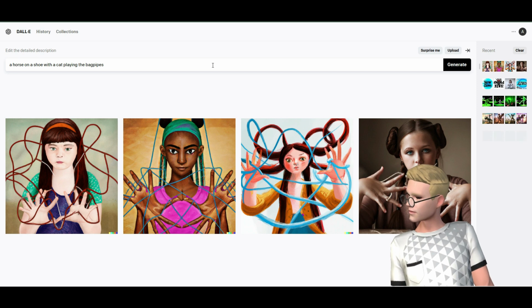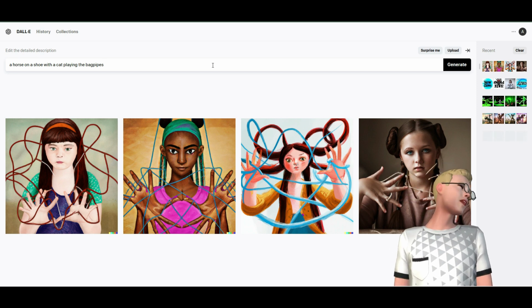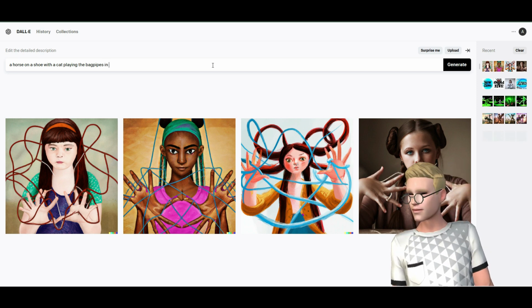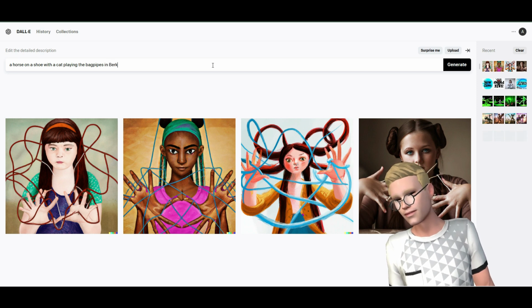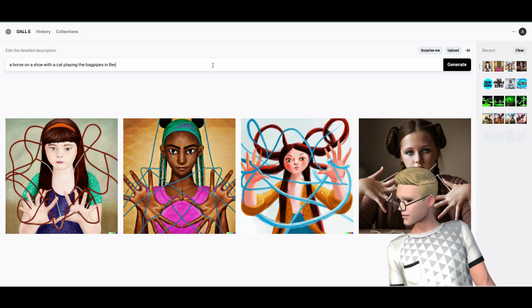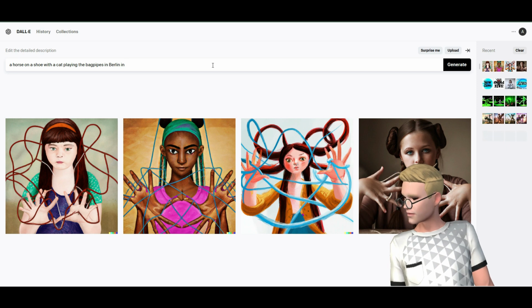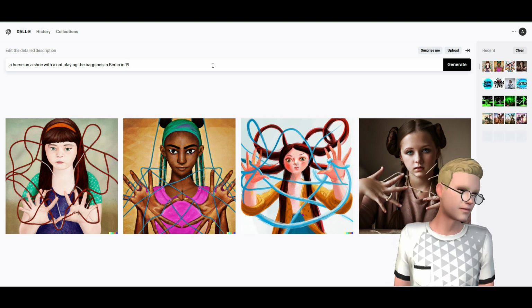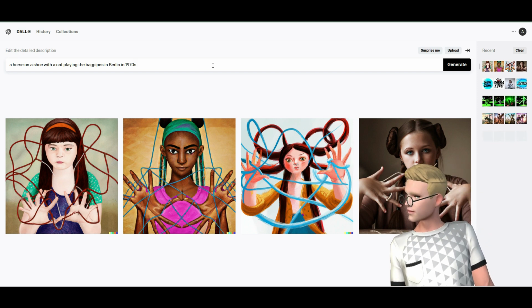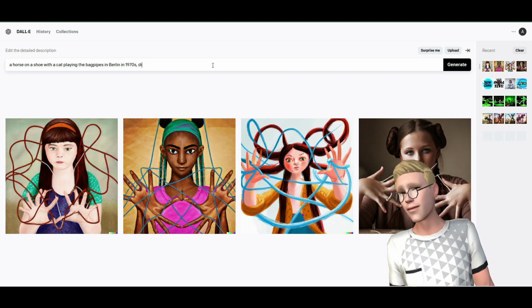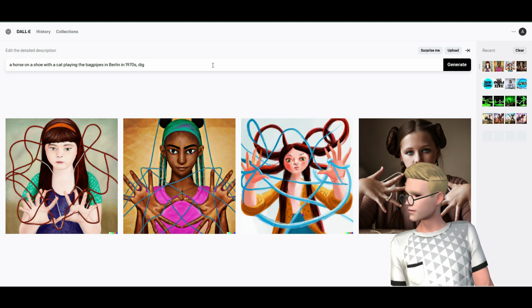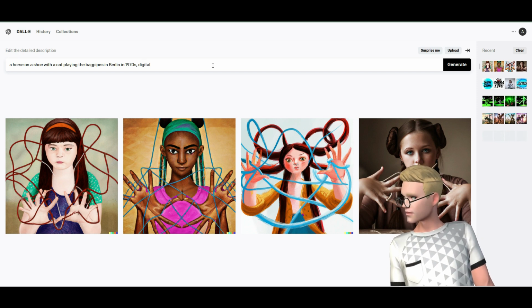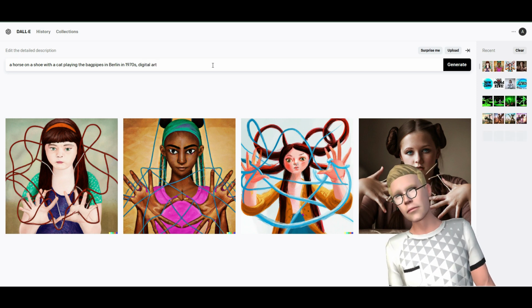Playing the bagpipes in Berlin. I can't spell. Berlin in the 1970s. 1970s Berlin. And let's call it digital art. It says put digital art if you want nice renders for some reason. Digital art. Can't see the keyboard, which is confusing me.